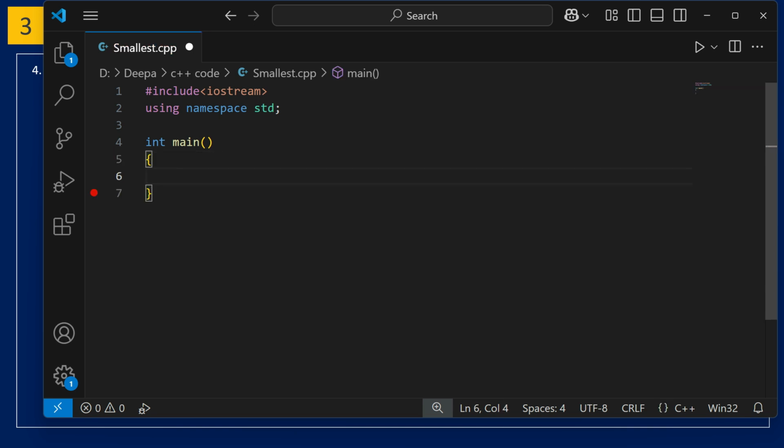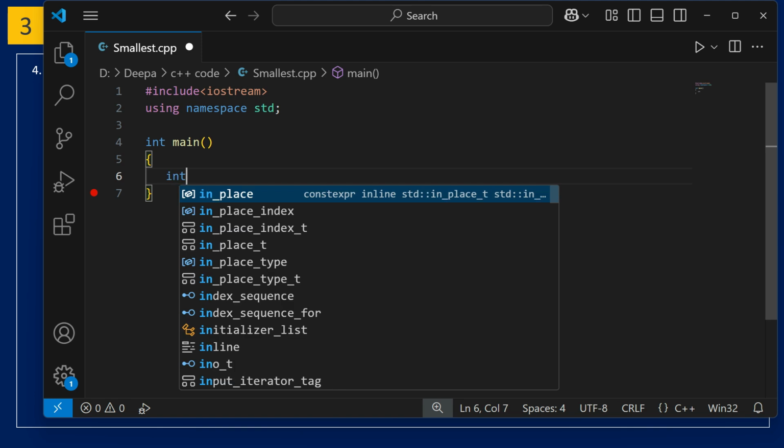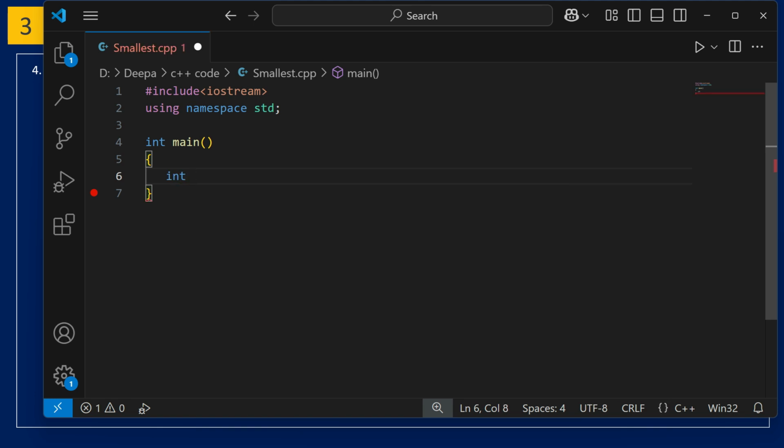Now we'll write our program. For comparing three values, we need to have three variables. So we'll define three variables: int a equals 5, b equals 9, c equals 11. What we have done is declared three variables a, b, c and initialized the values here itself. You can ask for the values of a, b, c from the user as well. First we'll do this and then we'll write code to get the values from the user.